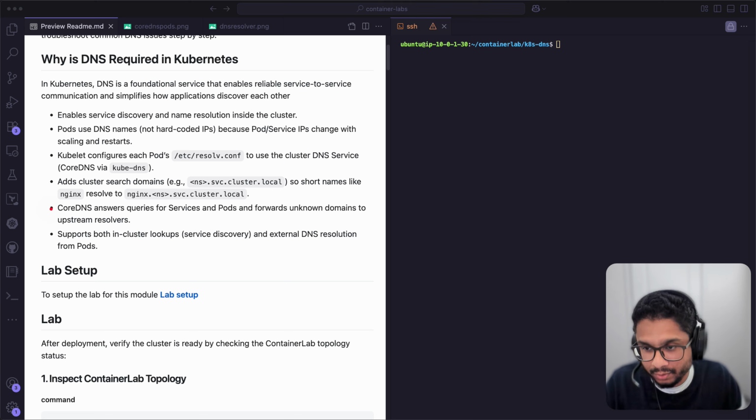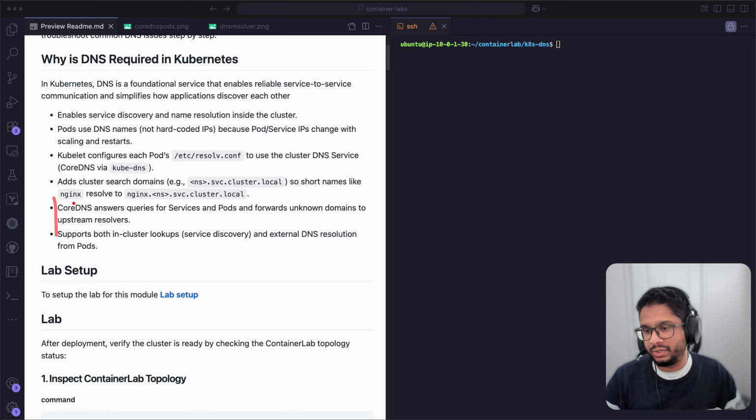Okay. Now, CoreDNS, which is typically the pod that provides the DNS service in the cluster, answers queries for services inside as well as outside the cluster. So if there are unknown domains to which lookups are sent, CoreDNS will forward those name lookups to upstream resolvers.